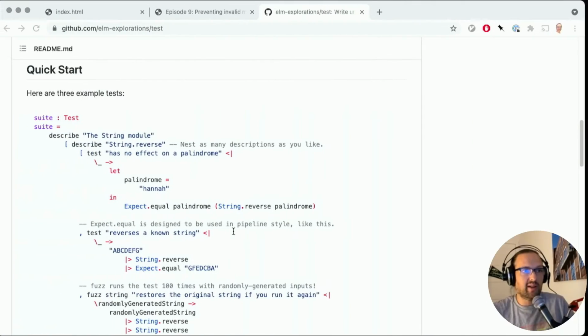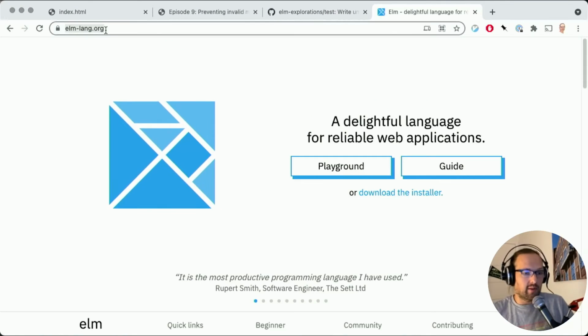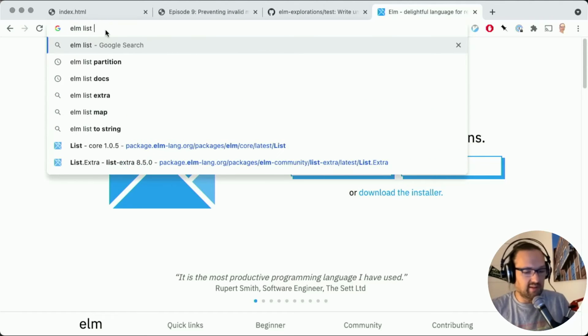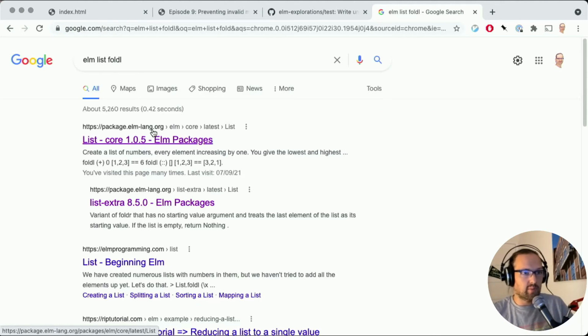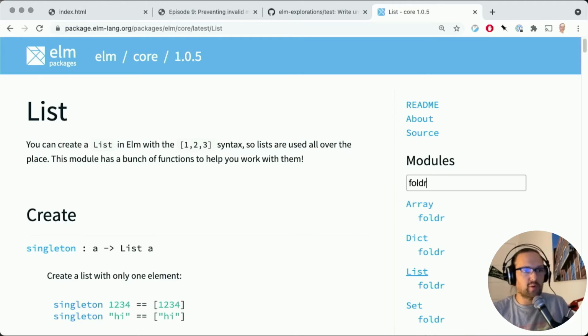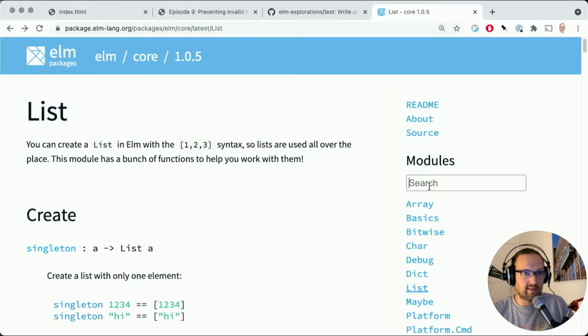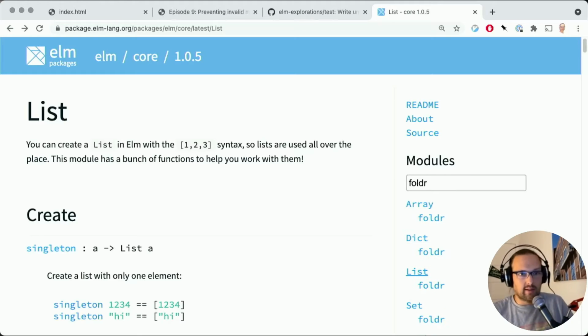We can quickly bring up the Elm list fold documentation for foldr. Oh, that's the wrong one. I mean, the signature is very similar, but let's just jump.